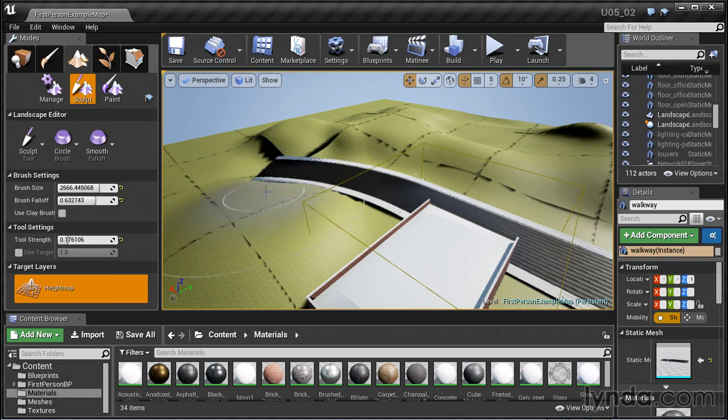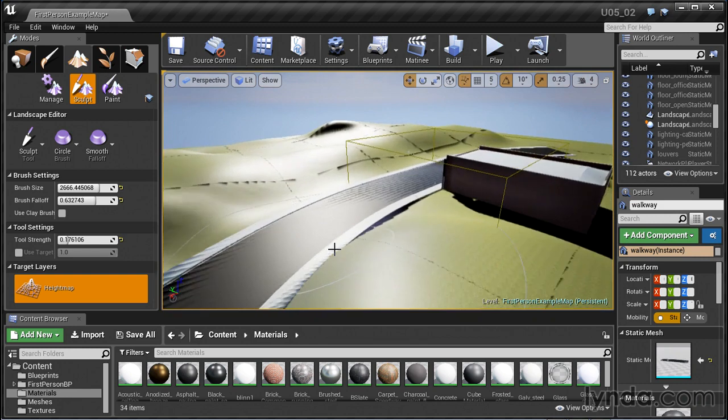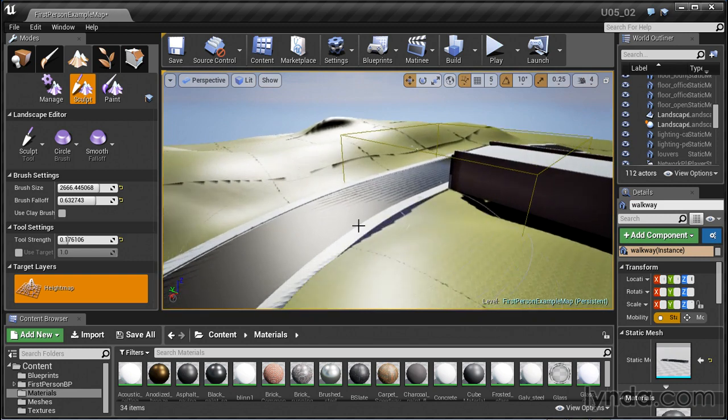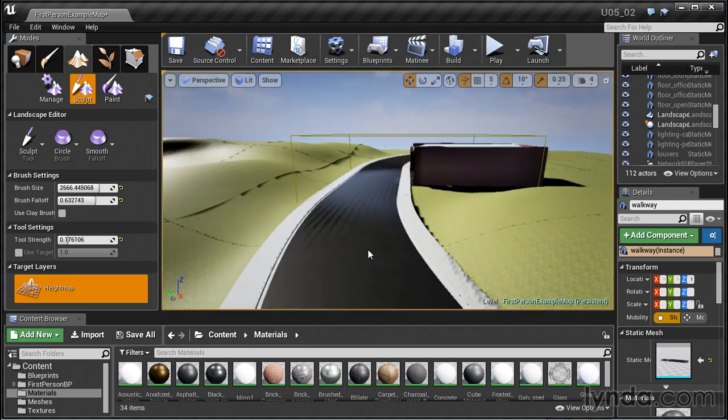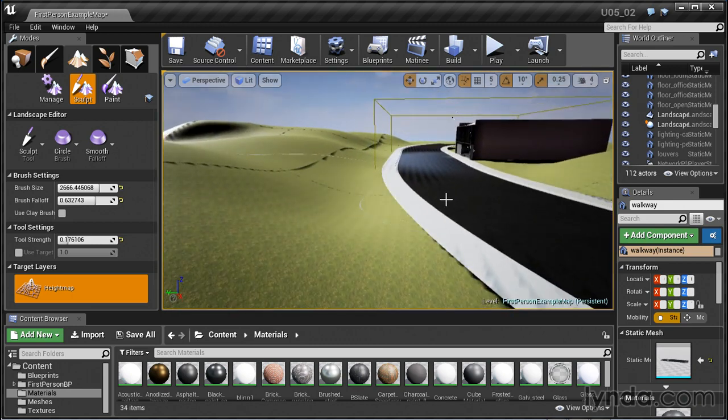I'll erase it away from the road, and when that's done, I'm ready to get in and do a little more fine detail. The theme here is to block it out and then refine. Right here, my brush is entirely too coarse to get up next to the sidewalk. So what I'll do is take that brush size way down.